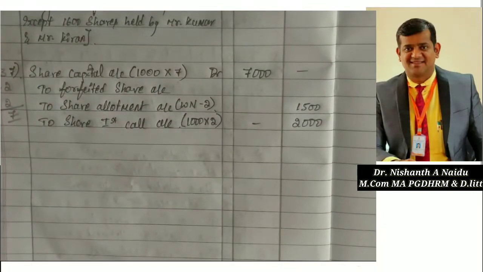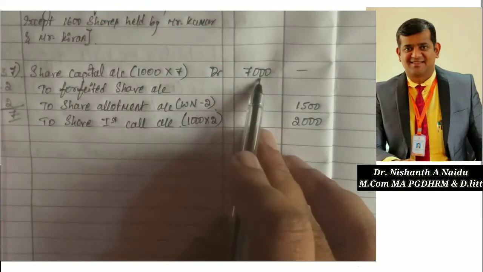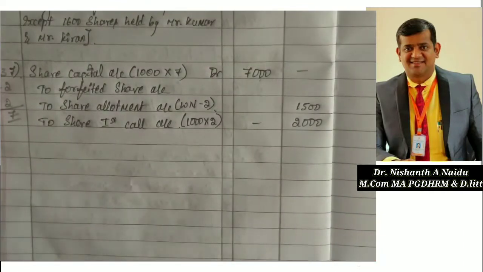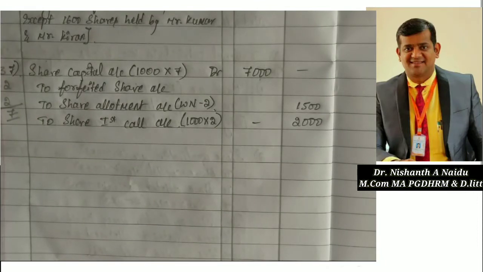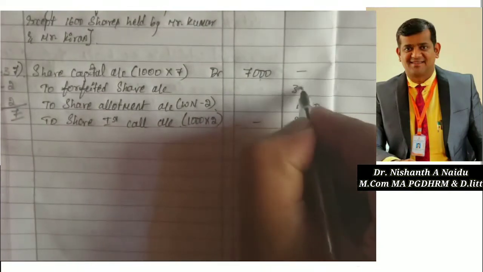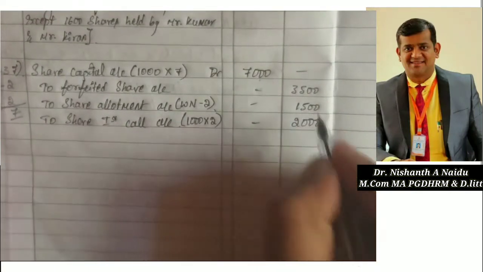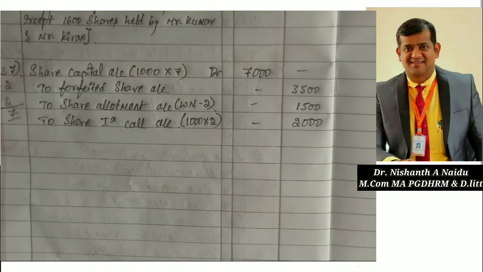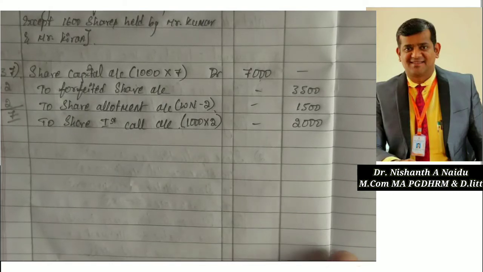So then how much did he pay? He is supposed to pay and did not pay. If you deduct, you are going to get the amount he has paid. So that is 7000 minus 1500 minus 2000. So he paid 3500 rupees. How much has he paid? 3500. So that you have to keep separately. That is 3500 rupees. So I believe you have understood this working note part.